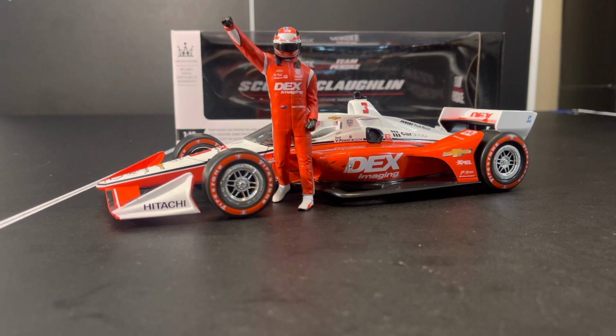But I don't know, to wrap it up, yes, it's a very solid car. And yes, you can buy this without the figure edition. The figure edition is limited to 800 and something pieces, so it is in limited supply. It does come with a signed certificate of authenticity. But no, I mean, you can't go wrong with it. It's a car that they've done in the past, and they've actually had the ability to correct some of the issues that they had with it. And there wasn't really any to begin with. So yes, it's a good car.